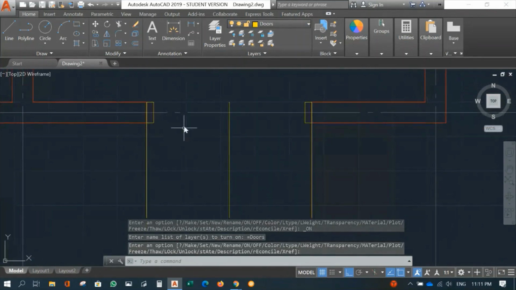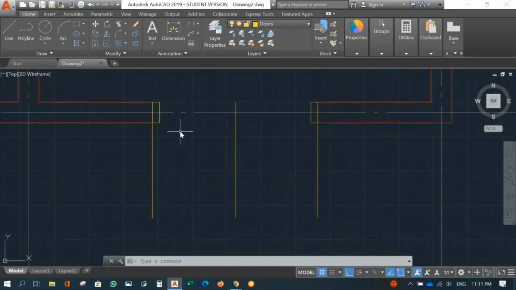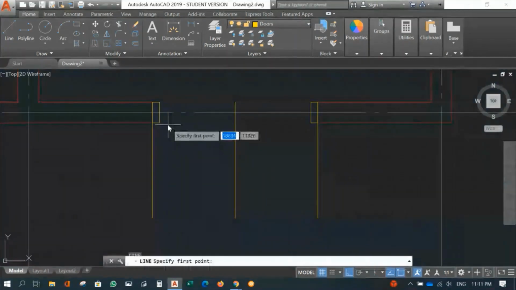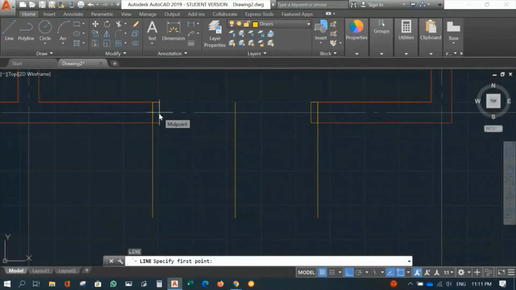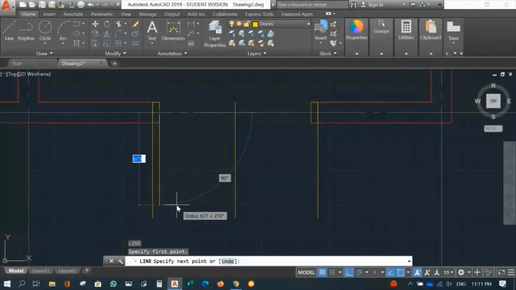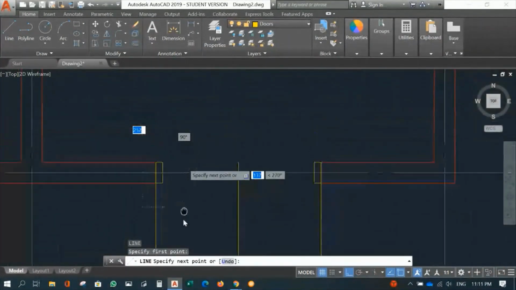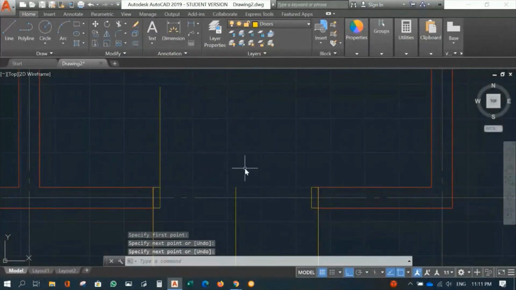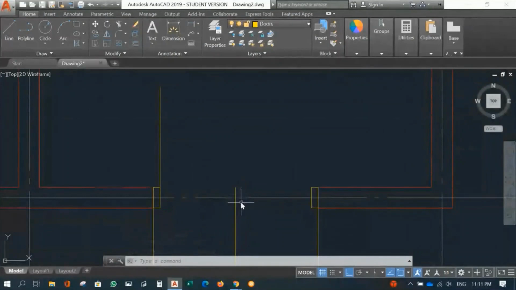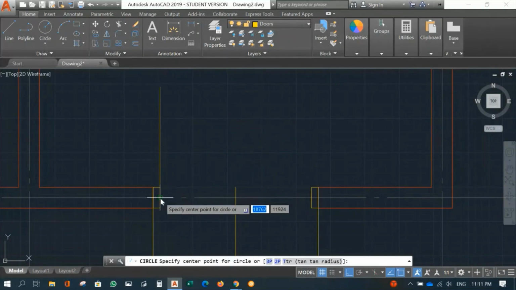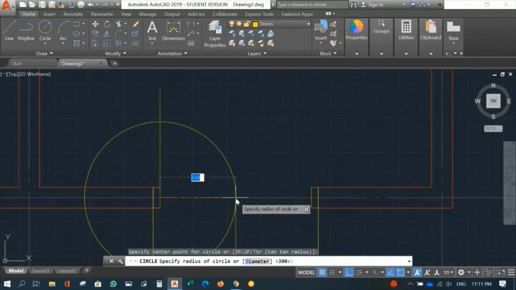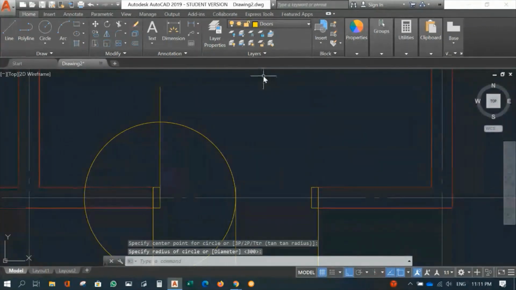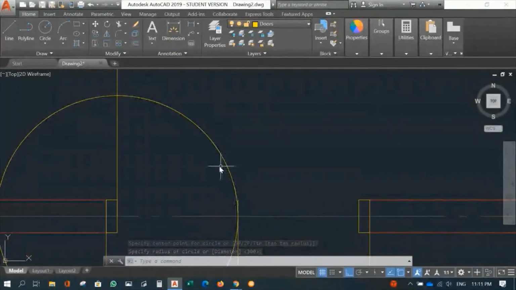All right. So to create the door, the next one is that you need to create a door panel. So press line, select from the middle here, and press to the inside. Press inside, okay. And then the next one is to create the door swing. So choose the circle, same thing from the center here, and then create it to the middle. There you are. So this is the door swing.